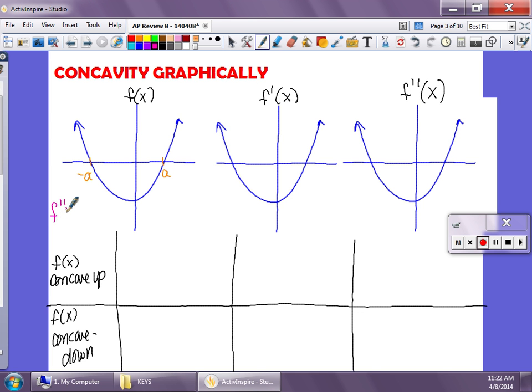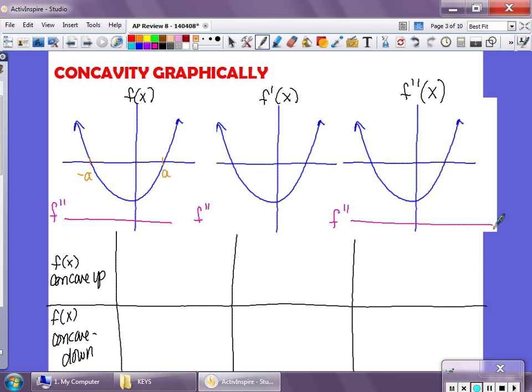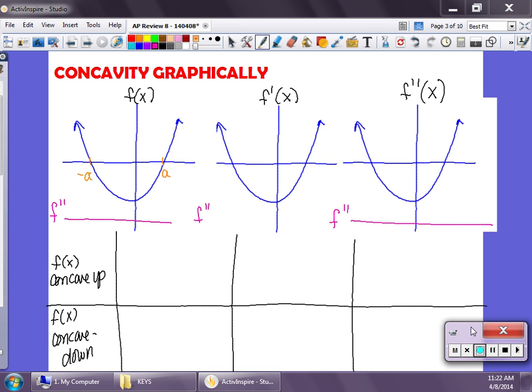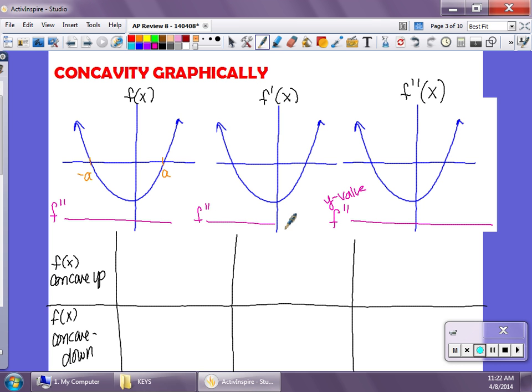If I'm asking about concave up and concave down for every single one of them, I'm going to need the second derivative sign chart. So let's go through what words we would use for each of them, and we'll start backwards. If this is f double prime, and I need the f double prime sign chart, what words do we use? Good. And then going backwards, this one I would use slopes, and this one I would use concavity. So we know the words, use them. Okay, that's really, really helpful.